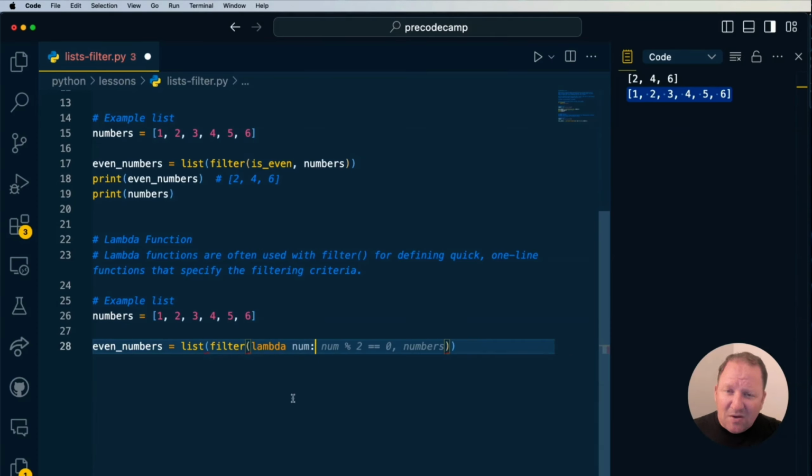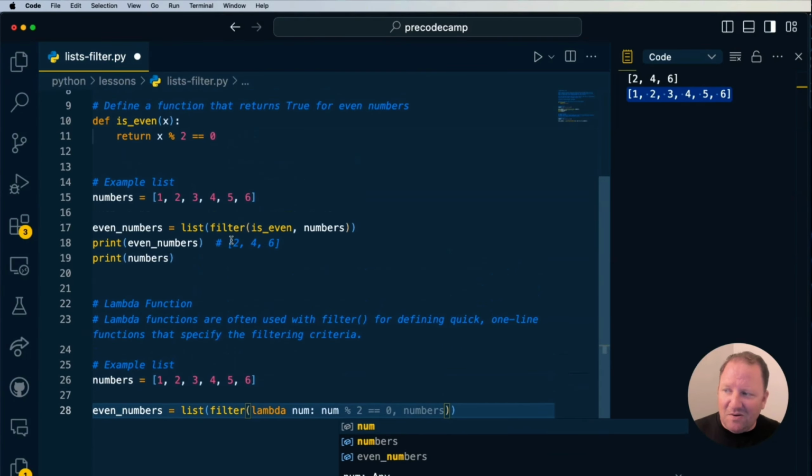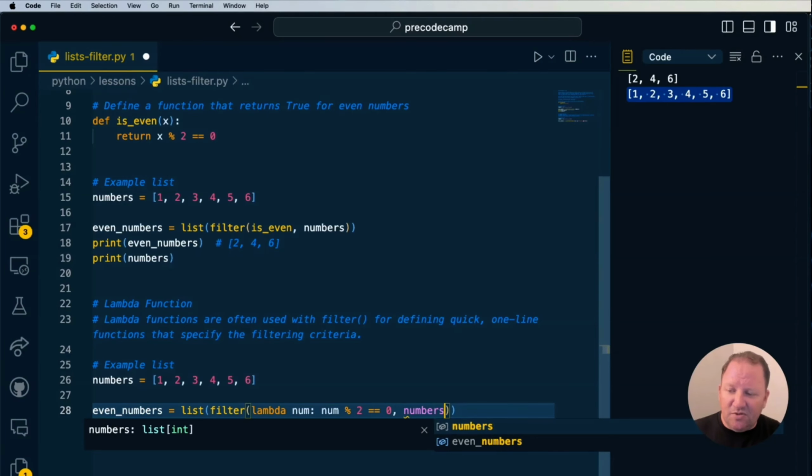The reason we're supplying this is we're saying, what's inside here is a number. It really doesn't mean anything to the computer, only to you as the human reading it. I plan on giving you a number, and what I want you to return is the exact same thing that we saw in our earlier function up here. We're just going to do num % 2 equals 0. Now we still need to provide the list to run through, and of course that is numbers.